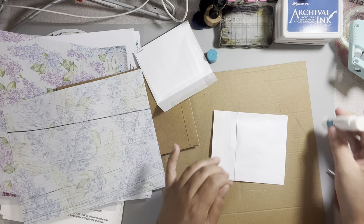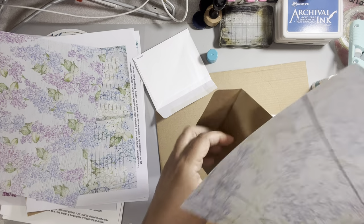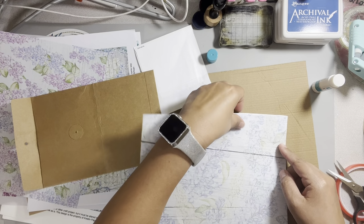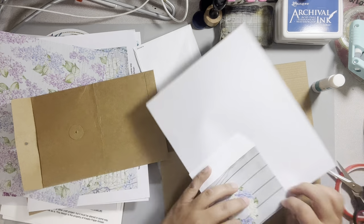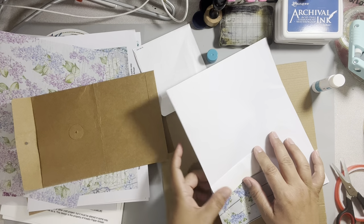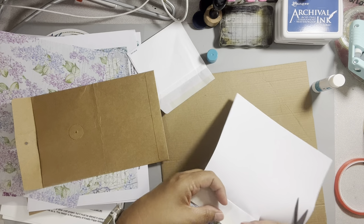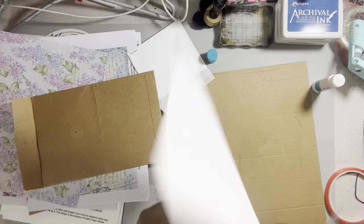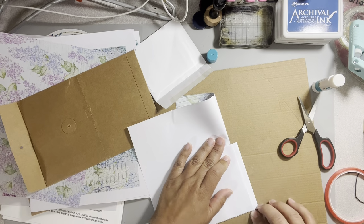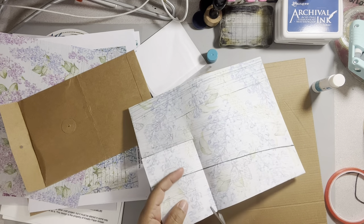And I don't know how this glue is gonna work on this envelope, because it kind of feels like heavy cardstock. It feels like craft color cardstock. That's the feel of that envelope. So let's see how that works. On that one, I may use my liquid glue. I'm just gonna use my paintbrush and make sure that I distribute the glue everywhere.